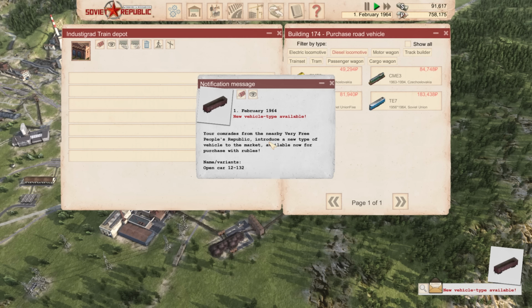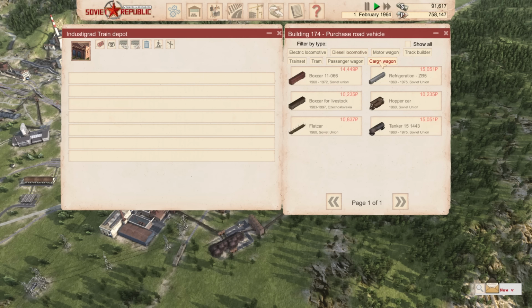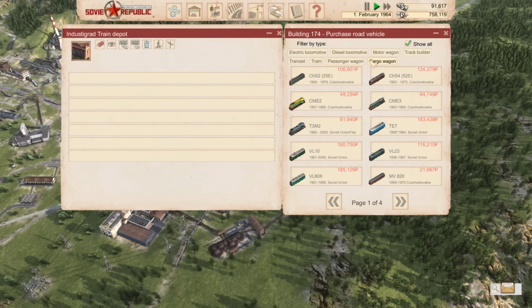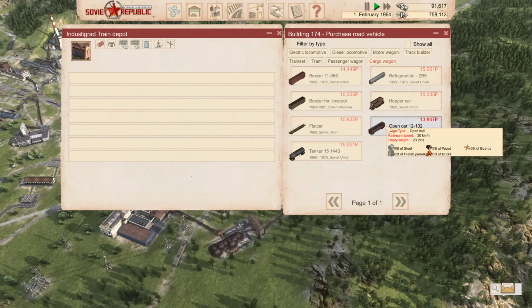Ooh, what is this? It's an open car? Let me see. Cargo wagon. Ah, it shows up now. And that's opposed to a box car, I guess? Or, sorry, a flat car? It carries slightly less of everything. And it's slightly heavier. Sorry, remind me why I would want to purchase this. Not entirely sure, but okay. Anyway, that doesn't matter. We're getting distracted.